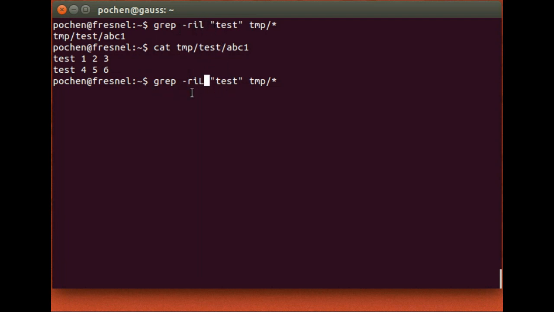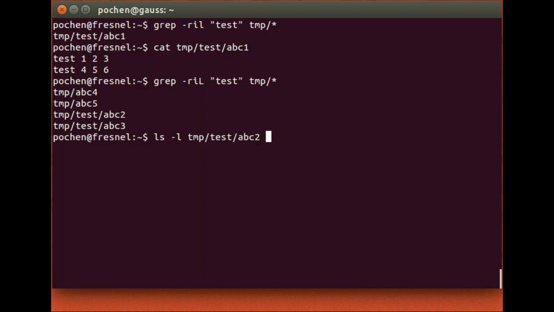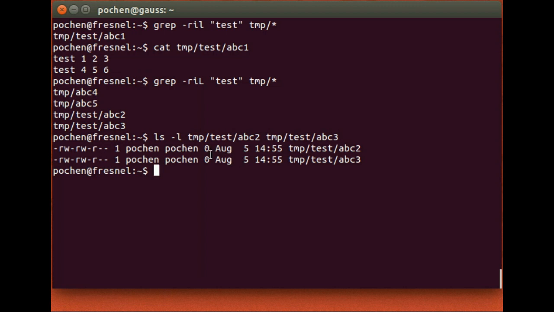So it's going to print out the file names that do not have any occurrences of the search pattern. In this case, it's going to print out ABC4, 5, ABC2, and 3. If I do a long listing of temp test ABC2 and ABC3, both files are empty. These 2 files do not have any content in them.